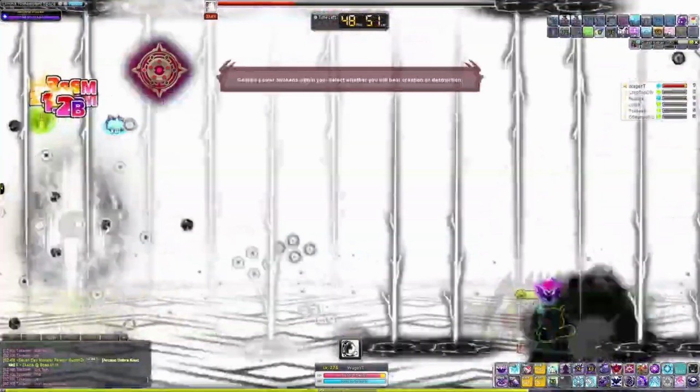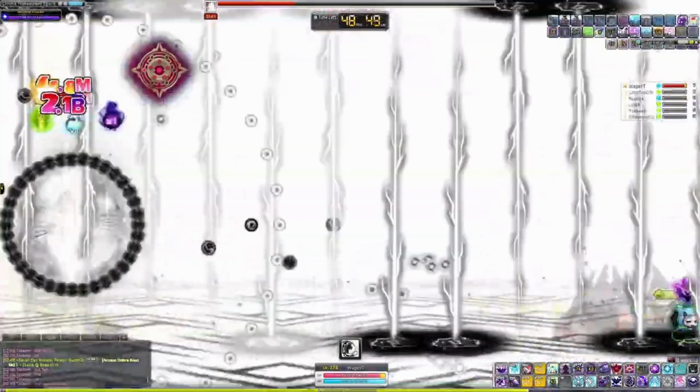Dodge FMAs. Play Black Curse. You're chilling. Home free stretch. You're done.